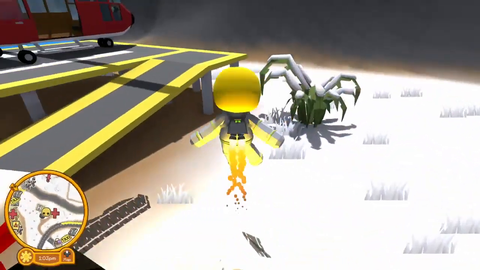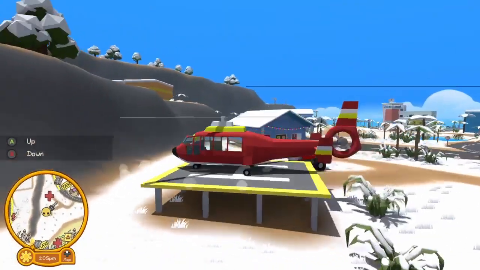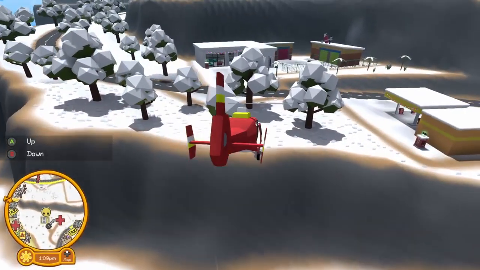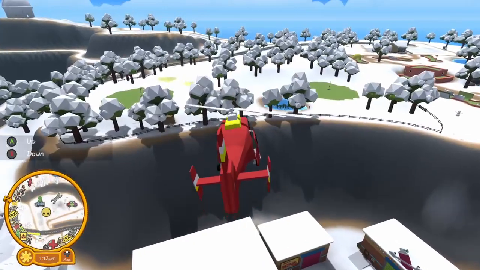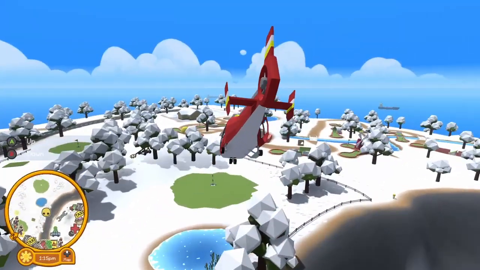So let's get out of this, please. Okay. Aha, now we have a quicker way. So long, suckers. Okay, we have arrived here. This is the golf course.